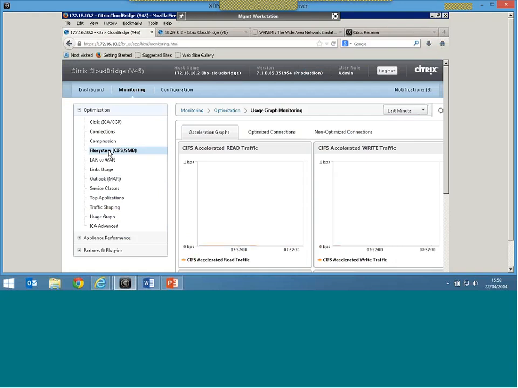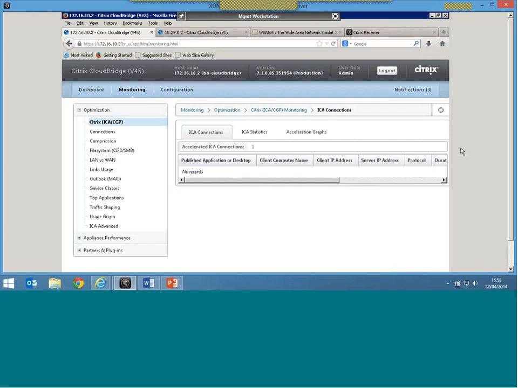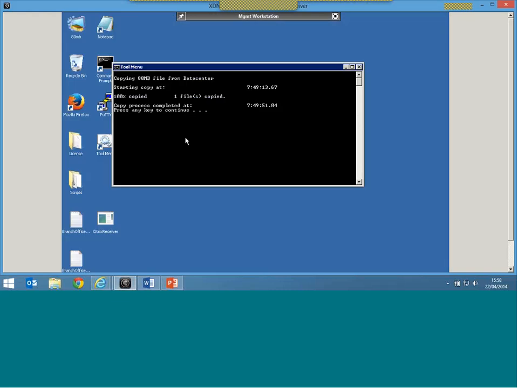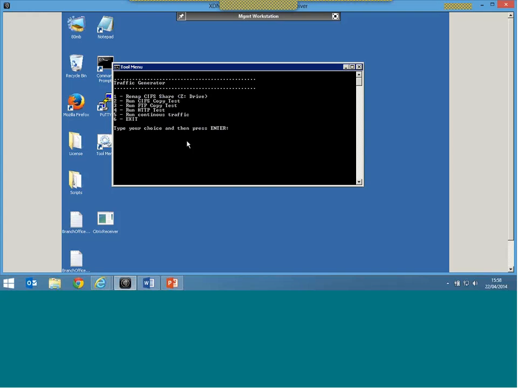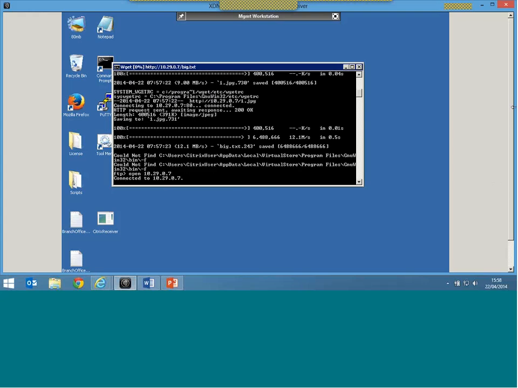And if we go to something like monitoring, we can try and see some of these stats. Has the CIFS data kicked in yet? We'll give it a couple of minutes so we can copy some data across as well. To generate some stats, I'm going to drop into here and get it to run some continuous tests, so you can see some of that traffic.